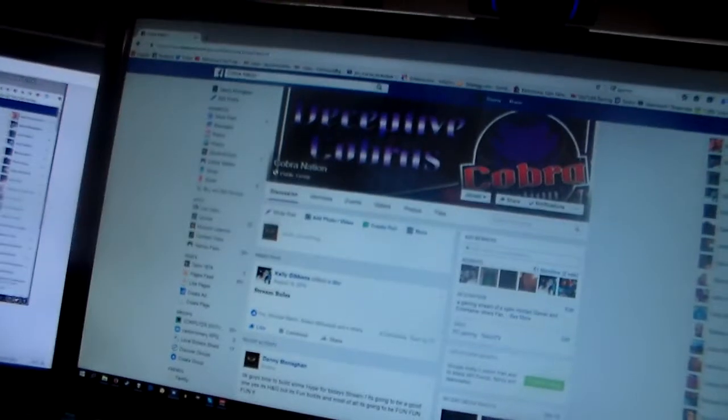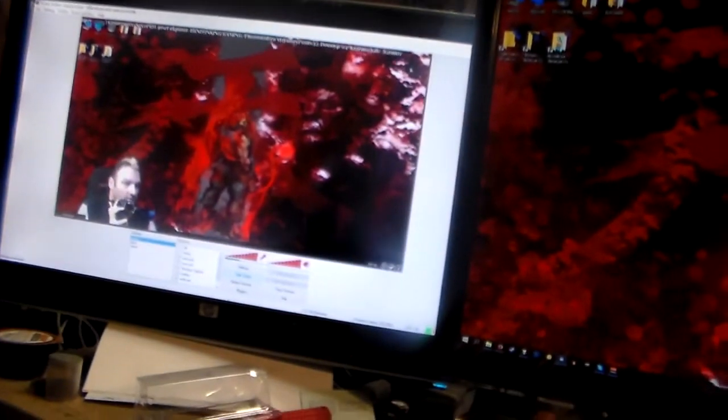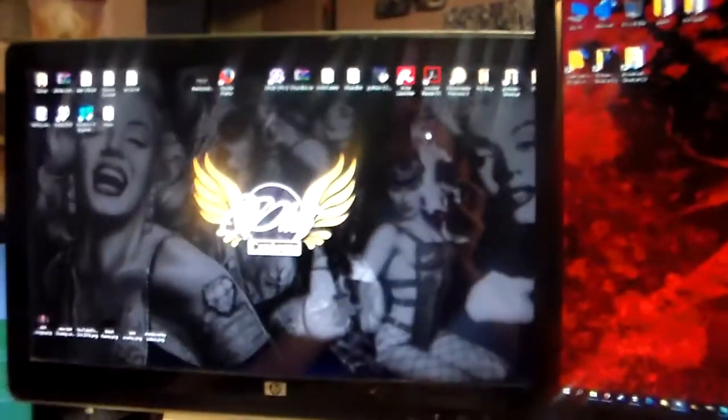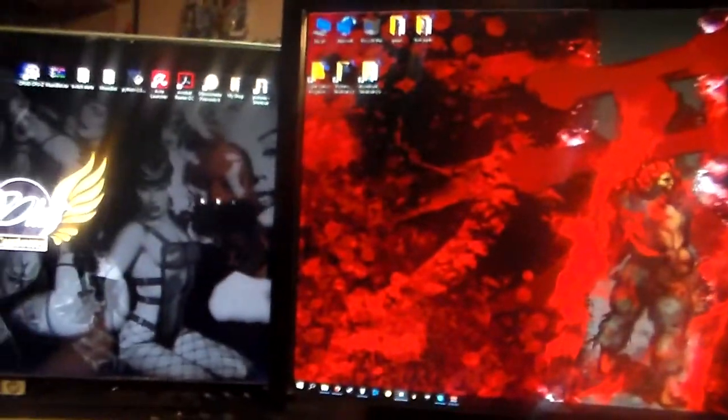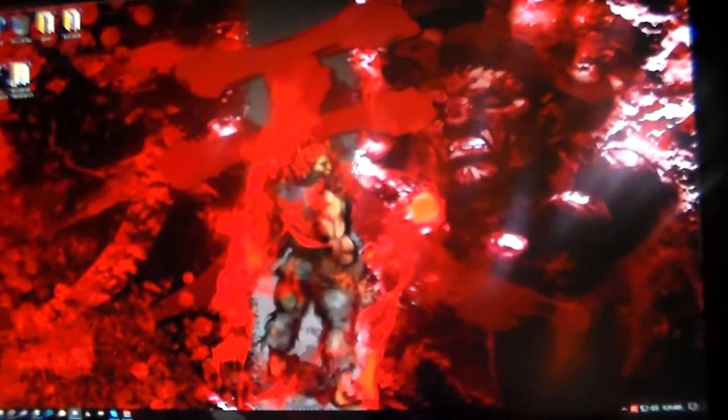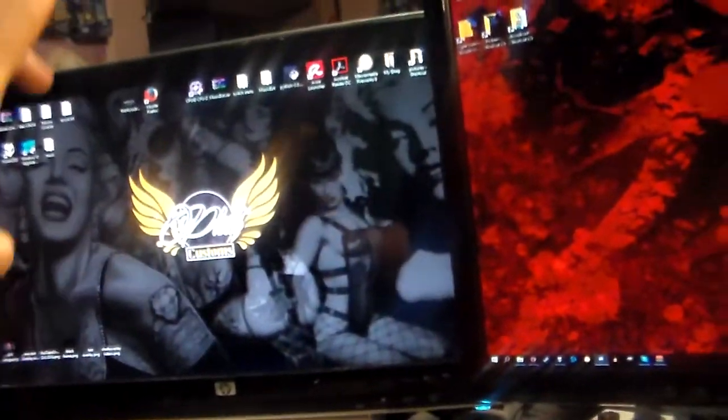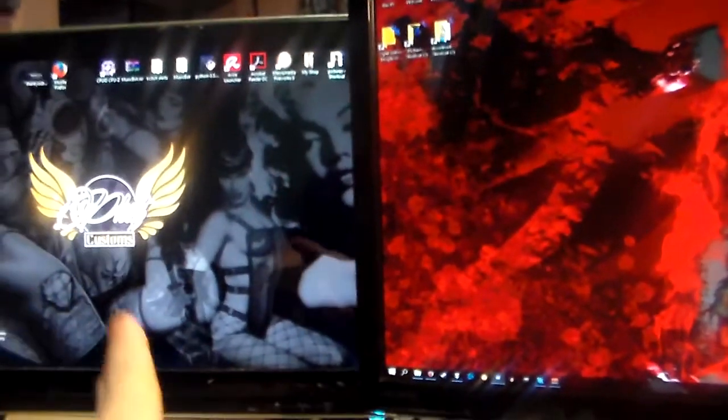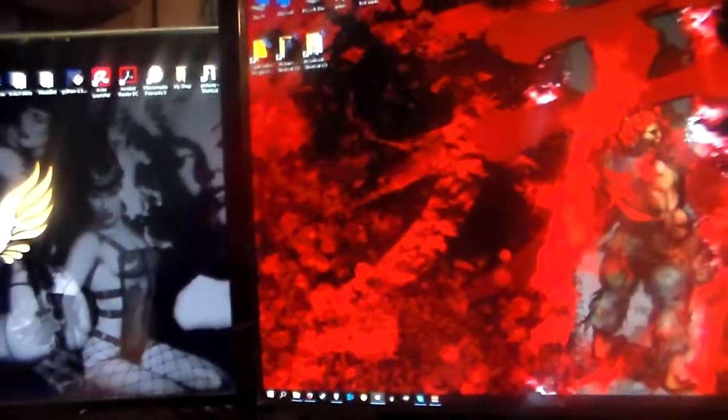One of the questions I got asked was, what's my setup, basically? On this machine here, the Akuma machine, notice there's a big difference in the backdrops here. First things first, boom, see? Two different backdrops, not because they're two separate images, but notice how the mouse isn't moving across. That's because they're two separate PCs. This PC is an AMD system, 8-core FX, 12 gigs of RAM, a machine I built for like $400-$500. This machine is my Intel machine, this is my encoding machine. They are connected via a capture card and an HDMI splitter cable.